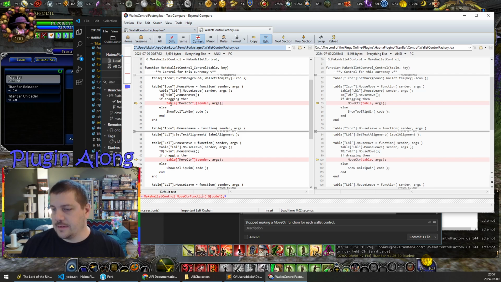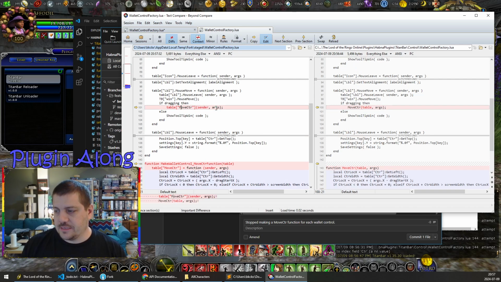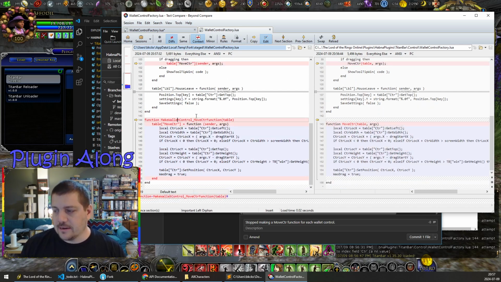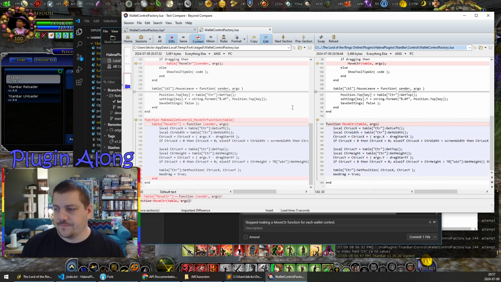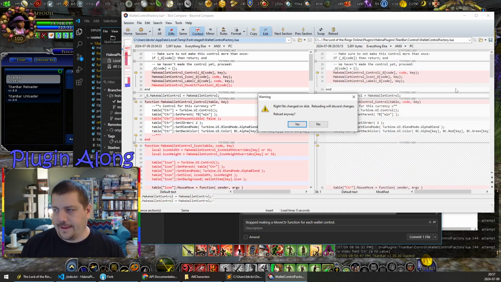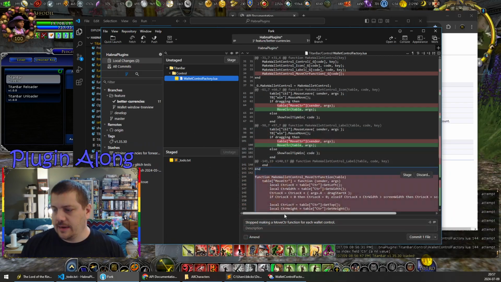We have changed the reference to move control, passing table instead of senders in two different places. And here we have just defined the function, but the function we can see, ignoring minor changes, is identical. Cool. I like it. We're going to go ahead and take that.